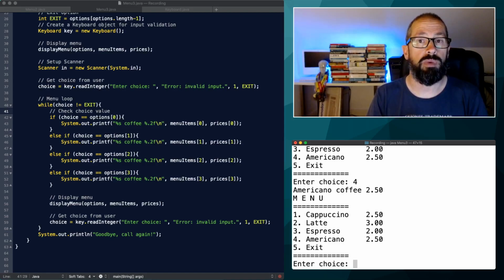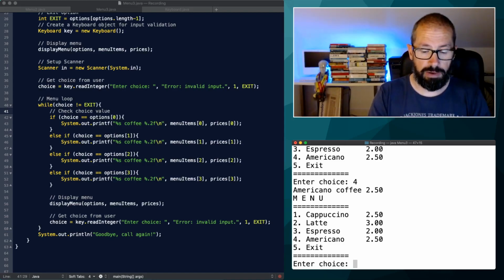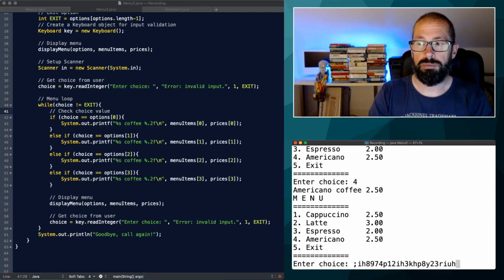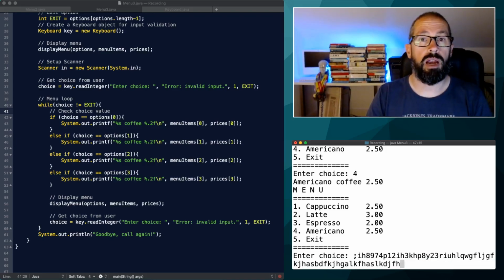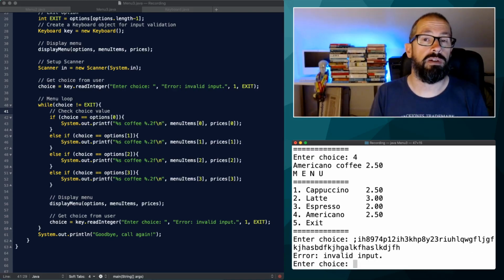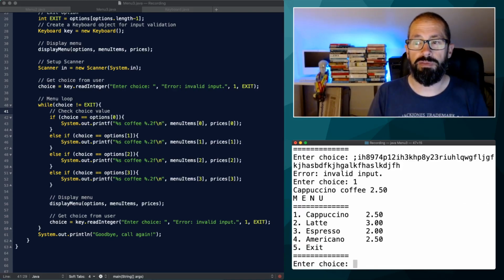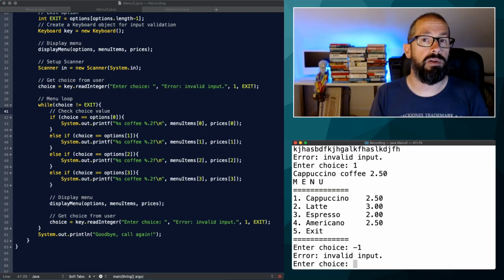Not only have we stopped the runtime error if the user types in invalid characters, like I can type in any old garbage on the keyboard and hit enter and it's not going to crash the program. If I enter in a valid input, then the program will work as expected. If I enter in a different range, like maybe -1, you can see that I get my error message.